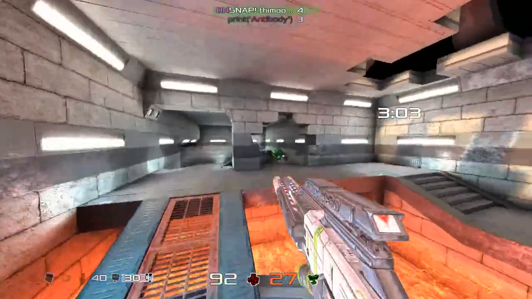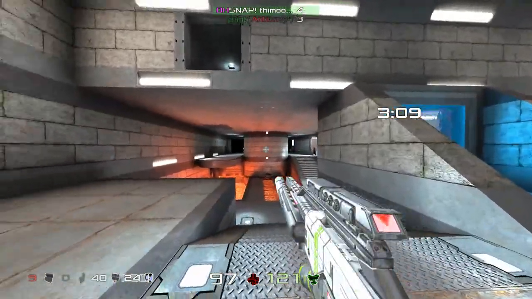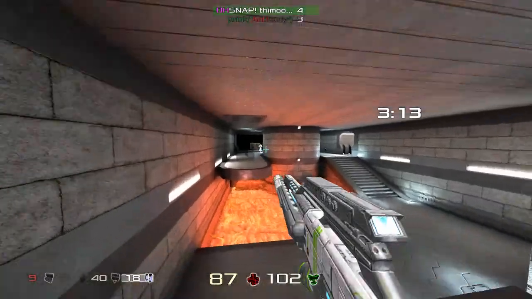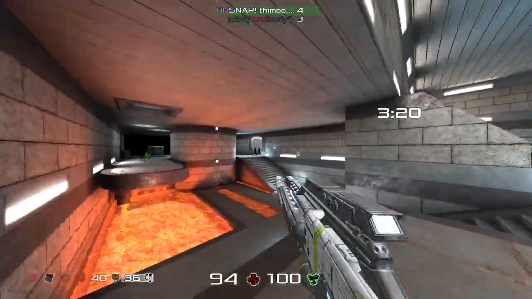So what I like to do is either toss some electro spam up there, or what you just saw me do is use the primary Crylink, which spreads out into a hexagon. That's to say, if you don't already have the Nex, of course, when you just want to peek around the corner and try to get some damage dealt.